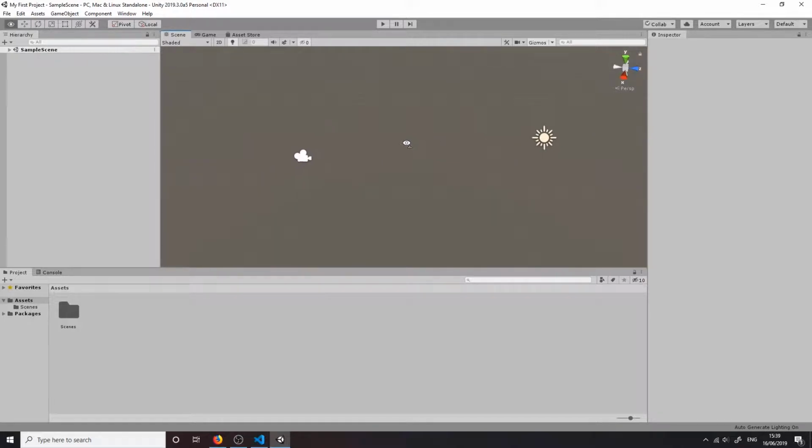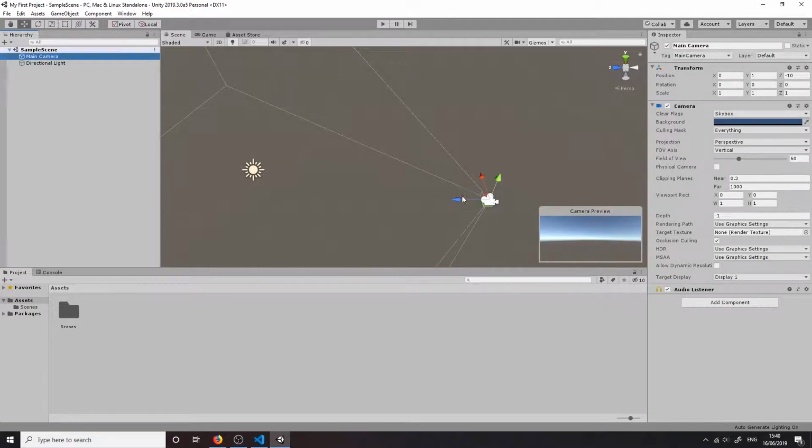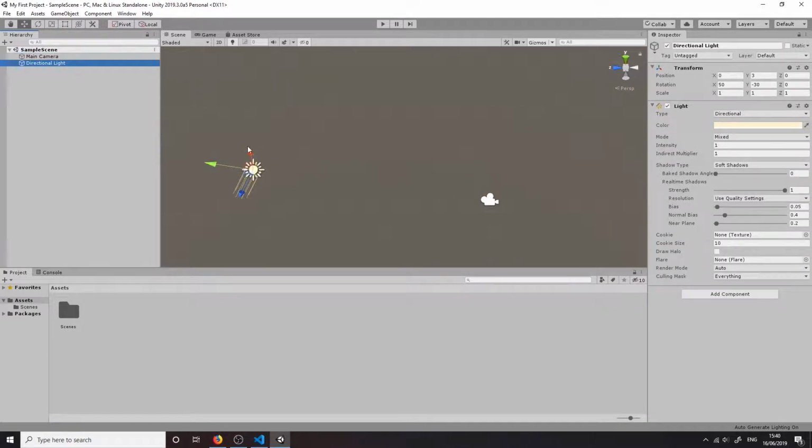As you can see in front of us, there are currently two objects. We have what looks to be a camera and what looks to be like the sun. And in fact, these are the two objects that are currently in the scene. So if we head over to our hierarchy and open sample scene, I don't know why it was closed, you can see here that we have the main camera, which is this element, and we have directional light, which is this element. And we can do whatever we like with these elements.